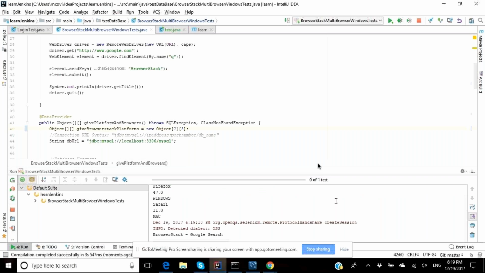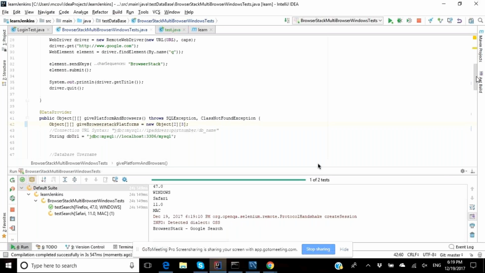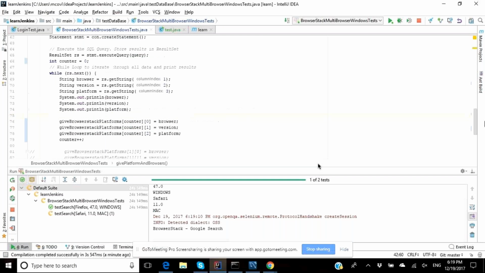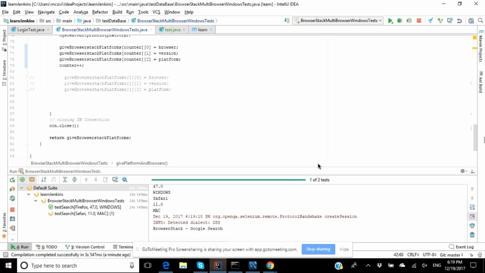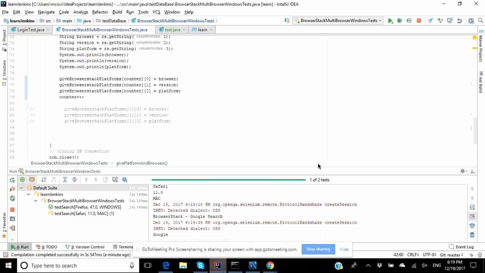We will make it null and keep on incrementing depending upon the counter values. No, you cannot do it because you cannot change the size of an array once you have defined it. So I'm just sending one code.